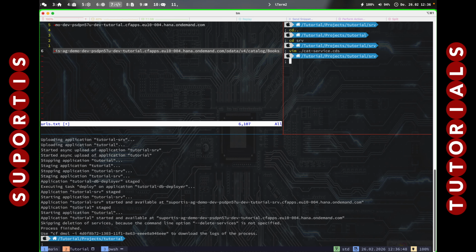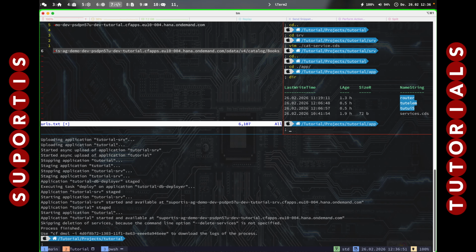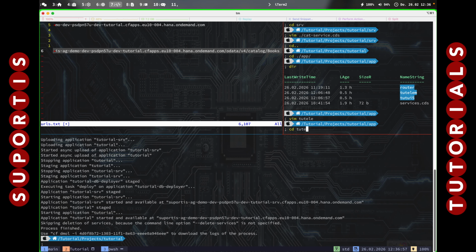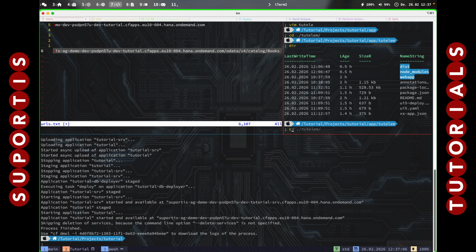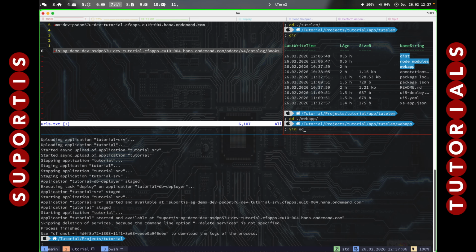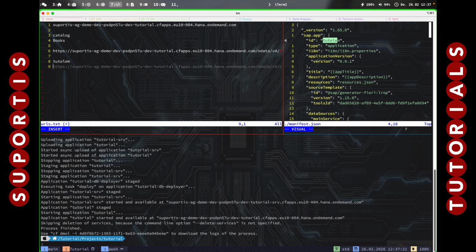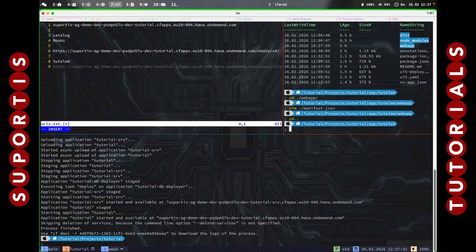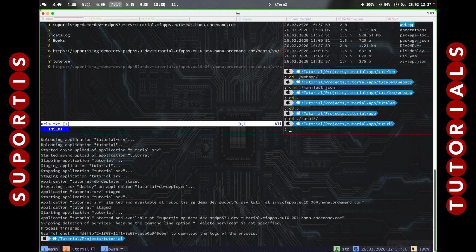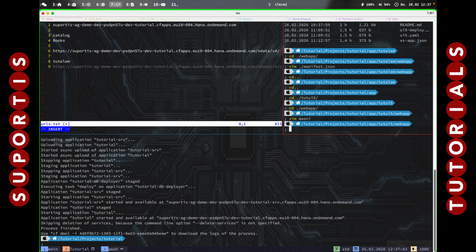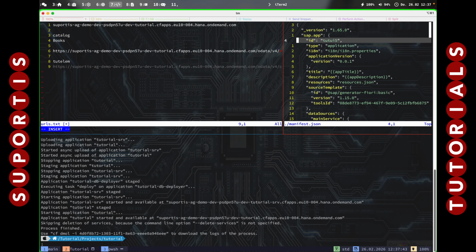The app ID we found in the app, in this case the elements app, and here in the folder webapp we added the manifest file. We can do the same for the UI5 app.